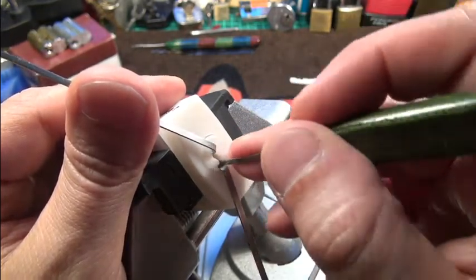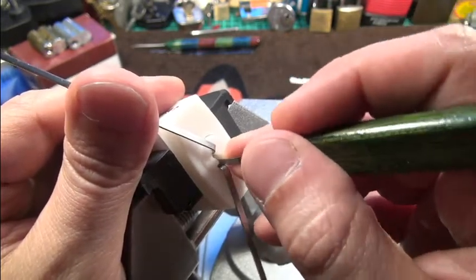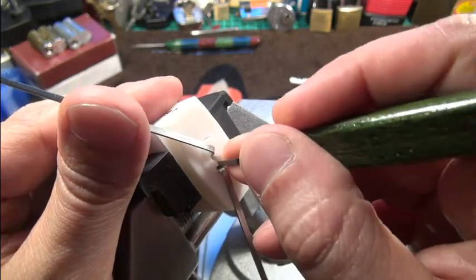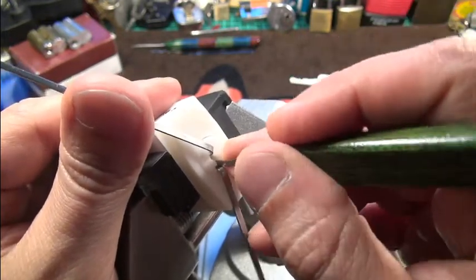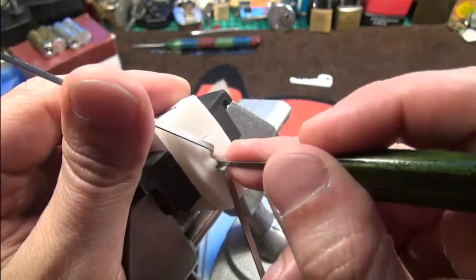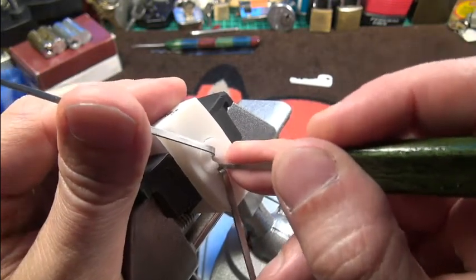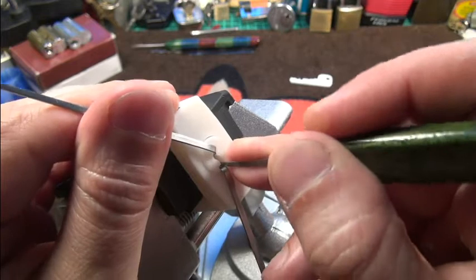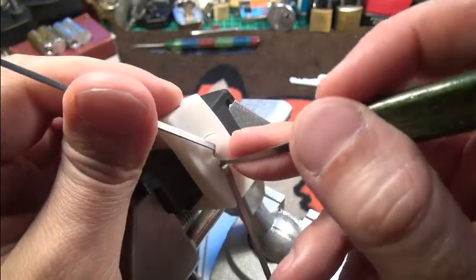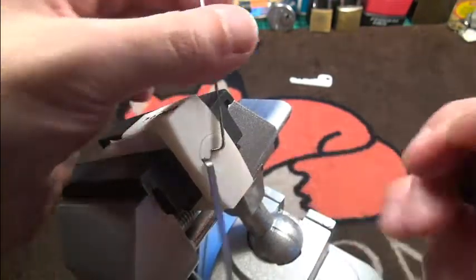Okay, hope it's not too much more work here. I don't want to destroy the holes because the plastic is not very robust. Okay, let's see — a little bit of feedback from pin 2. I should be quite careful. Okay, one did drop down again — and here it's open!